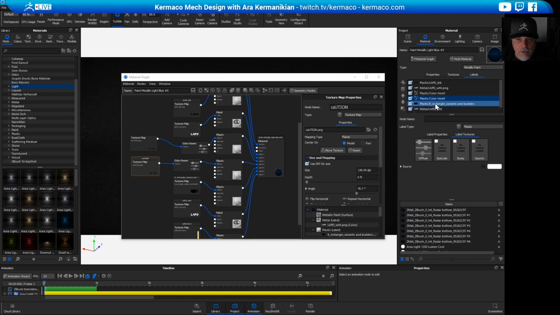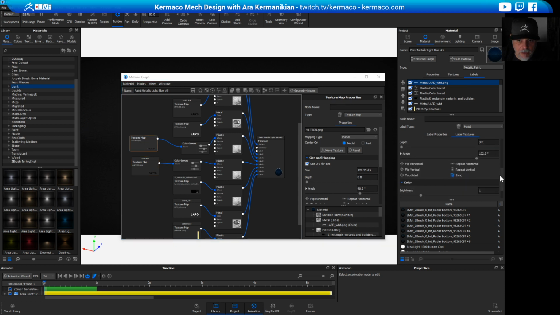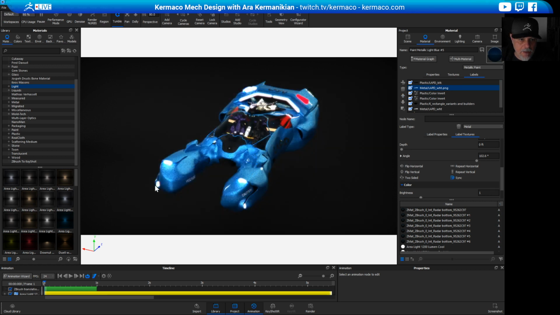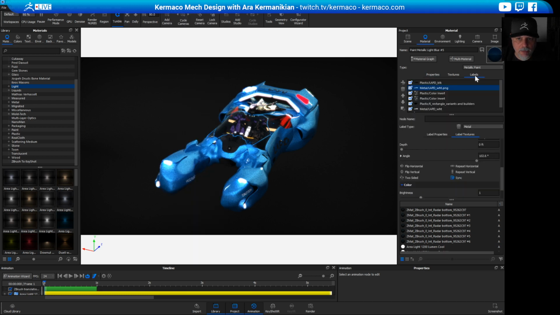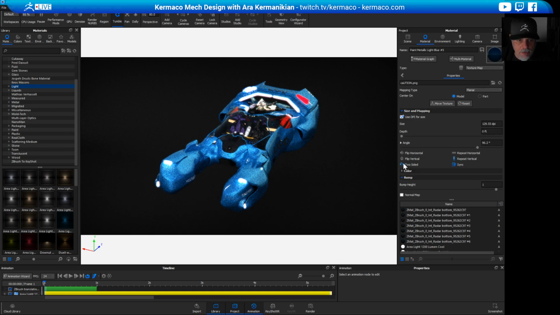And let's go over to it. And one of these two has the two-sided on. I don't know why I'm not getting to it. Let me try this one more time. I think I've selected a different part here. Edit material. Here we go. There's that. Caution.png. Let's go to that. And two-sided. There we go.